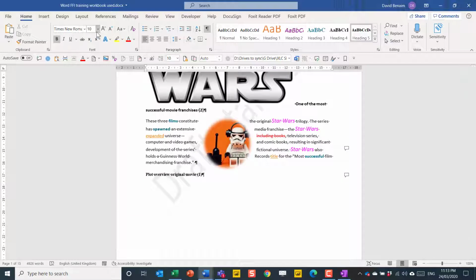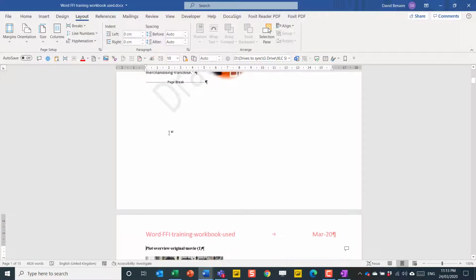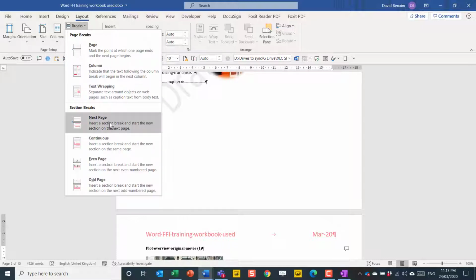Now, if you go to the layout tab in breaks, you can either do a page break, which just puts in a new page, and that's the symbol for it, or you can enter a section break, next page section break. Now, the difference is that a section break will create a new section, so to speak, and within a new section, you can unlock the power in Word of switching different functionality.